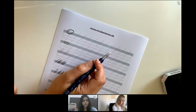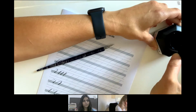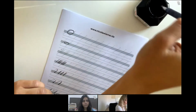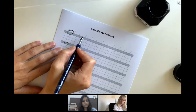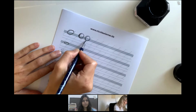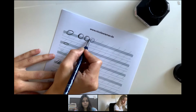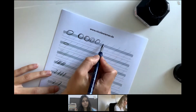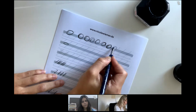Okay, then we want to warm up our wrist and hand and muscles. So we open our ink and dip the nib in the ink. And now we do some circles clockwise and counterclockwise, first without pressure. Simple circles. The movement is a whole arm movement. You don't make the circles like this. You make the circles with the whole arm. You can make the circles clockwise and counterclockwise to really warm up. And you see my circles are very beautiful.